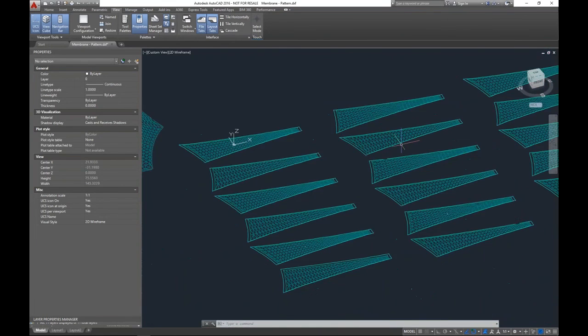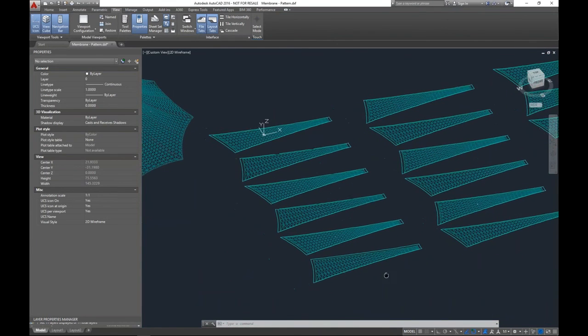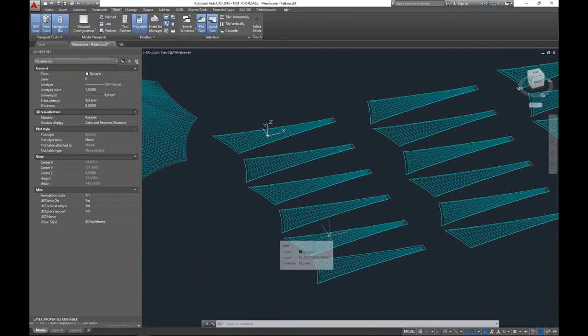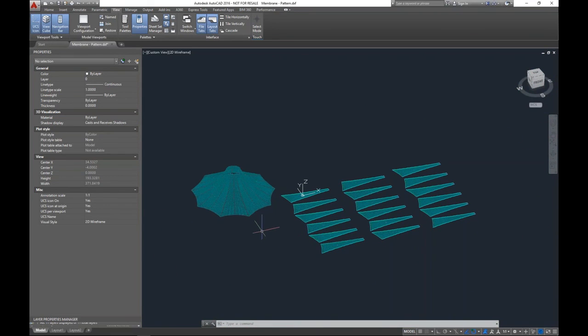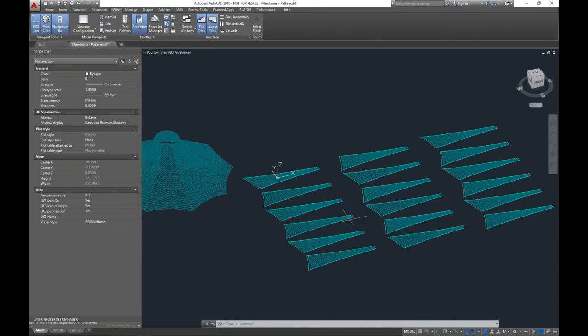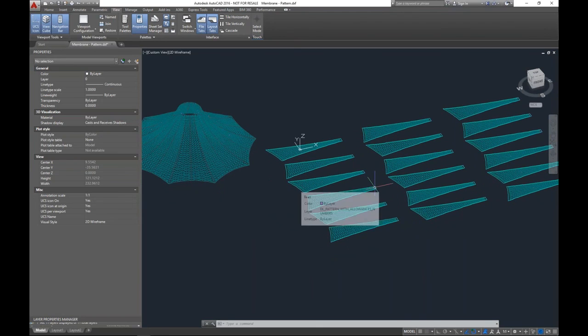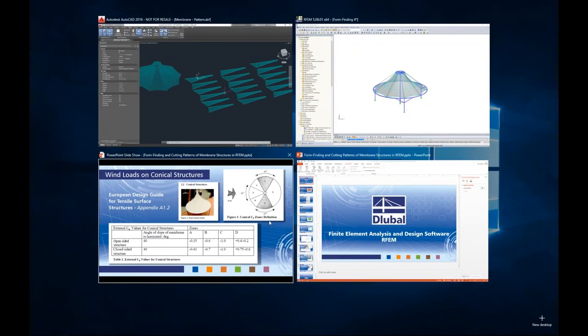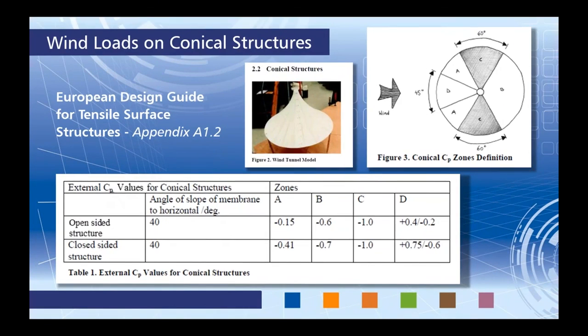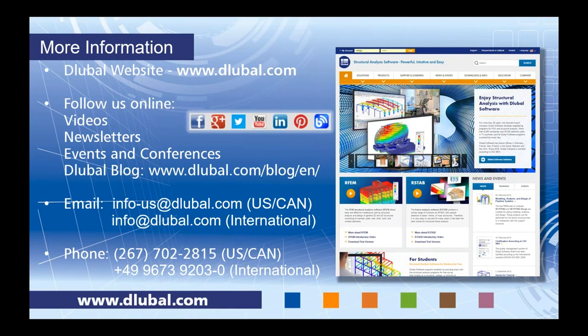And of course, within AutoCAD is where we can add dimensions for these cutting patterns, because everything is to scale according to these point coordinates that were created in RFEM. So again, very, very powerful in terms of creating these cutting patterns. Okay, so with that said, jumping back to the PowerPoint, we can sum up today's webinar.